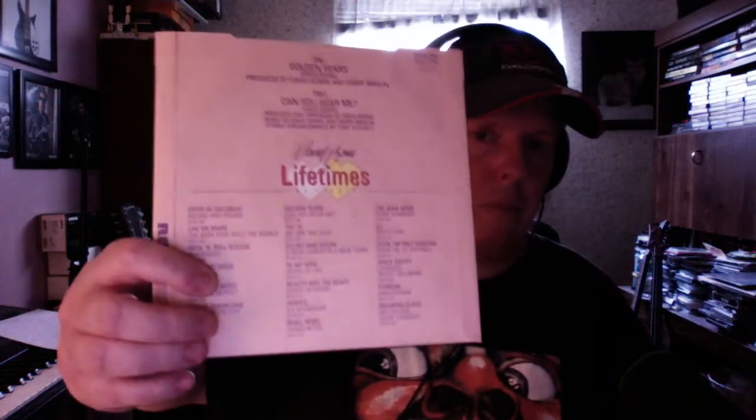Next, David Bowie. As you all know, I've been collecting my David Bowie 7-inch singles from the Lifetime series. I have 3 more to add to my collection. One of them is Golden Years, backed with Can You Hear Me? I love collecting these because I think the sleeves are fantastic. Also, the vinyl is very nice as well. They're all usually in fantastic condition.